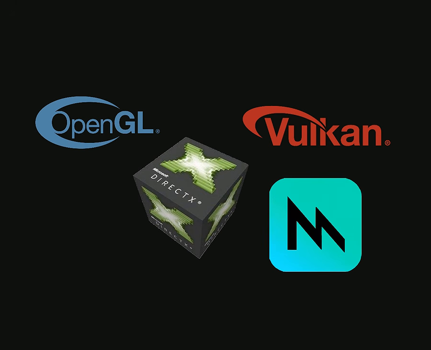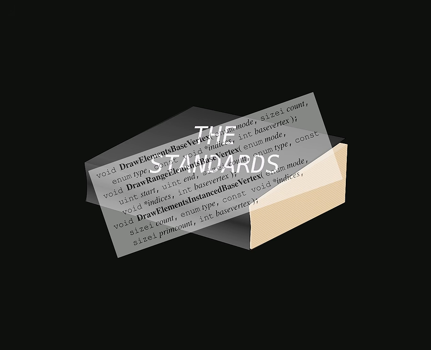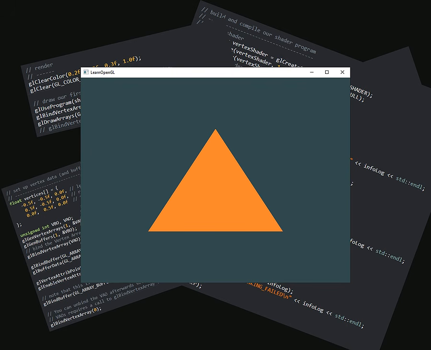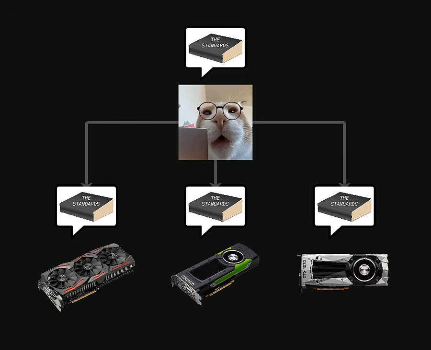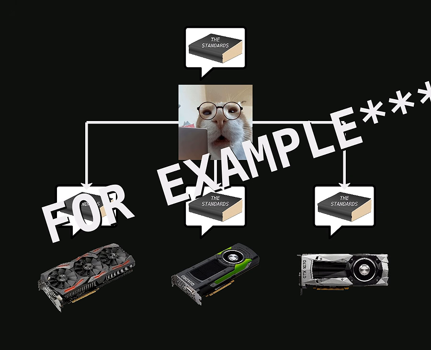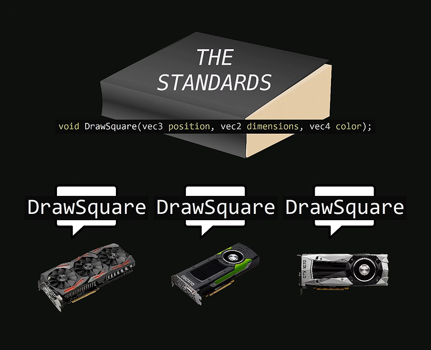When you boil it down, graphics APIs are pretty much just big standards that list a bunch of functions and such that are all meant to collectively build up and allow you to do things. Different GPUs then provide implementations for these standards, allowing you to talk to any GPU that supports the standard without having to worry about what specific GPU you're talking to. For example, and this is going to be a major oversimplification as you will come to figure out through the runtime of this video, if the function drawSquare existed in a graphics API, every GPU that supported the graphics API would have an implementation of the function drawSquare that all do approximately the same thing.